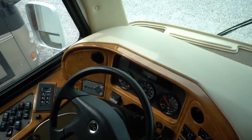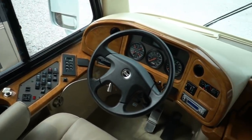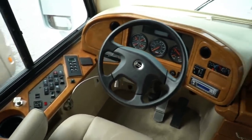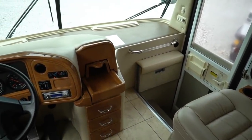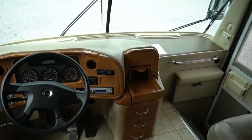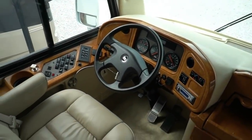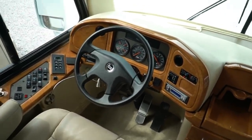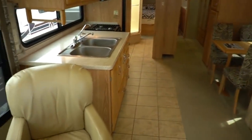Now, they did later reconcile, and they actually collaborated to build a Sia using both Fleetwood technology and Alfa. The result of that is the Fleetwood Founder. Fleetwood Founder, number one selling motorhome of all time, been the bread and butter of Fleetwood for decades, and combined with Alfa's full-time RV method of building to cater to the full-time RV, and this is a result of that. The Fleetwood Founder, or the Alfa Founder.